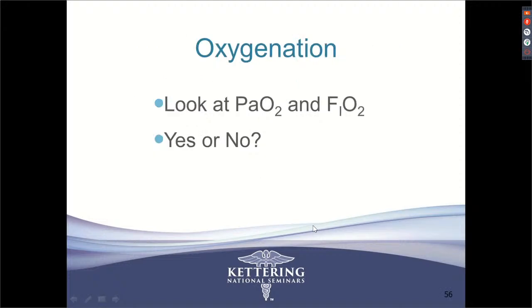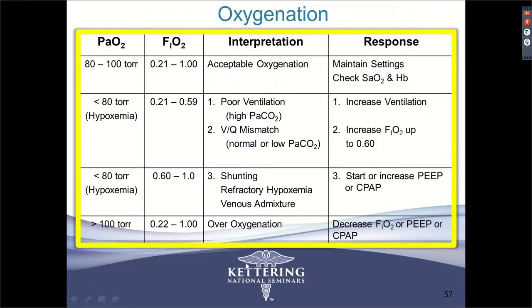All right, that takes us to the top of page 17, oxygenation. So that's the next thing we need to be able to interpret. In order to interpret oxygenation on this test, you can see under letter C there, it says that you've got to look at the PaO2 and the FiO2 and answer that question. How's their oxygenation? Is it good or is it bad? And then we've also given you another box. Again, I would highlight that entire box because this is going to be your response on how to fix problems with oxygenation on this test.